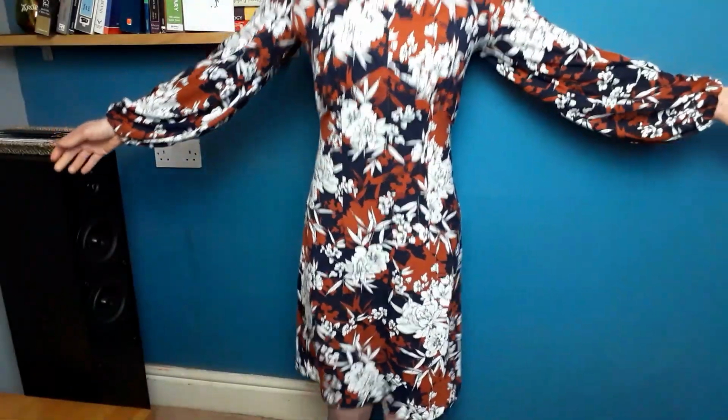All in all, I feel very made up in this dress. I feel very feminine, and it's a perfect dress for work. So I'm very happy with it. I'm going to insert some photos because I don't think you can see anything really well here. And it's a perfect everyday dress.